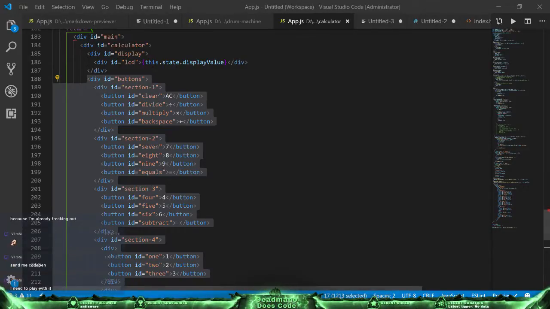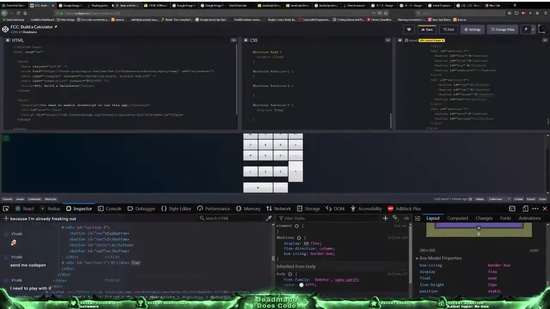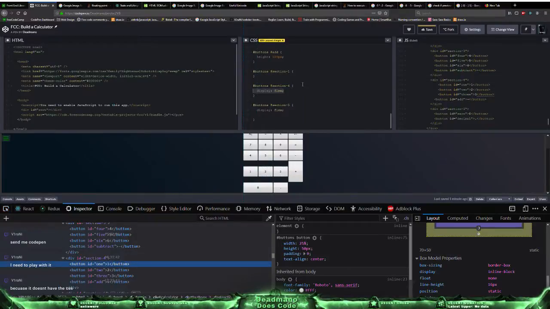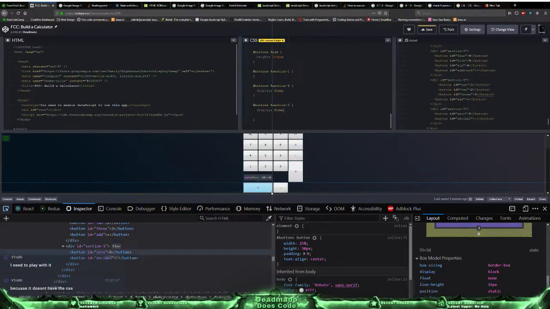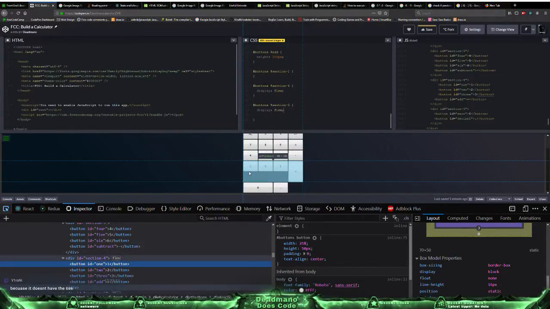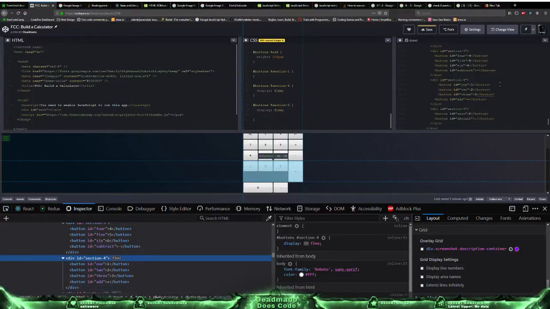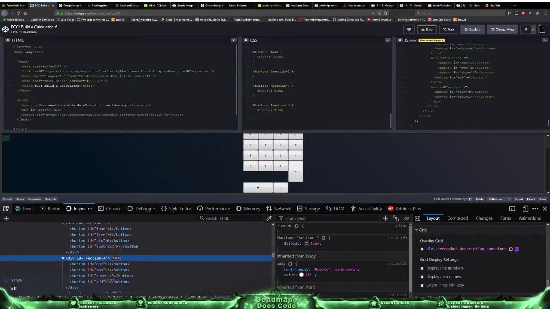Send me a CodePen of what I'm working on currently. I need to play with it. Okay. Done. Why doesn't what work?